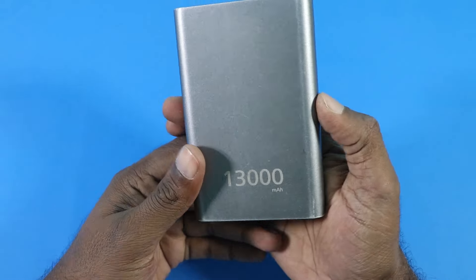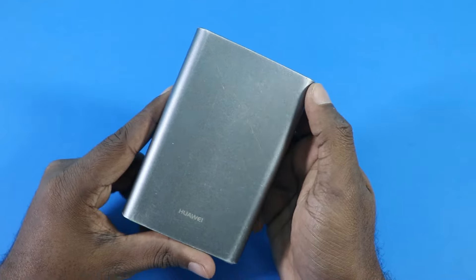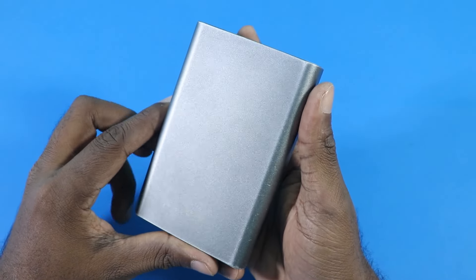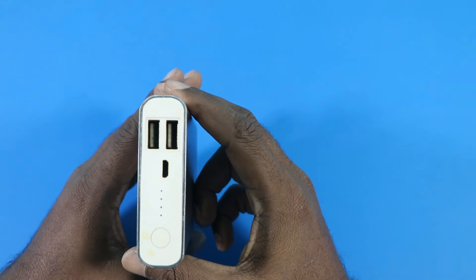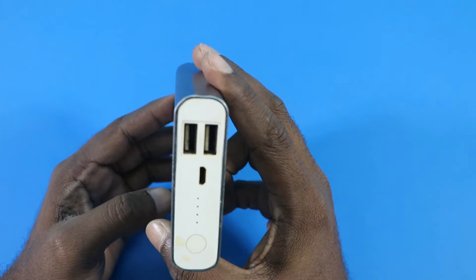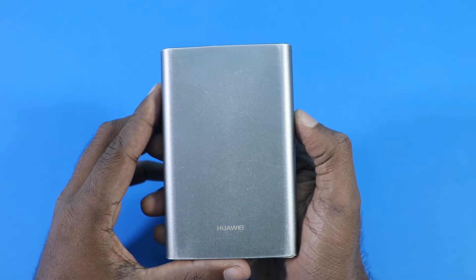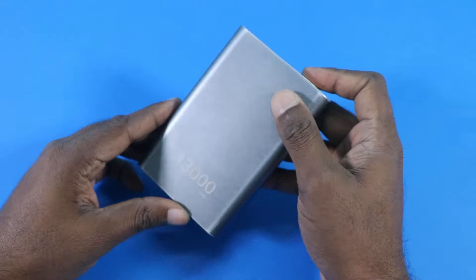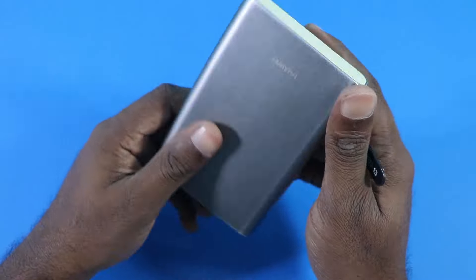I was pretty astonished how it got there. Anyway, it's not working properly because it wasn't charged even a single time in the last couple of years, so it simply isn't supposed to work. Today I'm going to figure out what has gone wrong with it and try to fix it. So let's open the power bank.